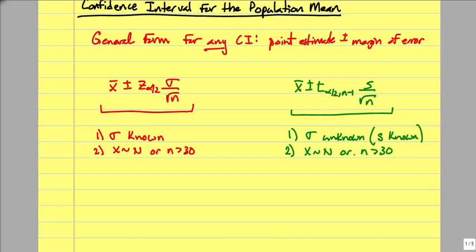Now, if we have some combination of factors that do not go into either one of these categories, for instance, sigma is known but x is not distributed normal, I can't use either of these confidence intervals. I have to use other methods called bootstrapping methods or non-parametric procedures in order to figure out what's going on here. So these are the only cases that we're going to be looking at for building a confidence interval for the population mean. Now we're familiar with our z-scores already. We look at the difference between the tails. If I'm 95% confident, I have 0.025 in each tail, and I look that up, and I have this critical value of 1.96.